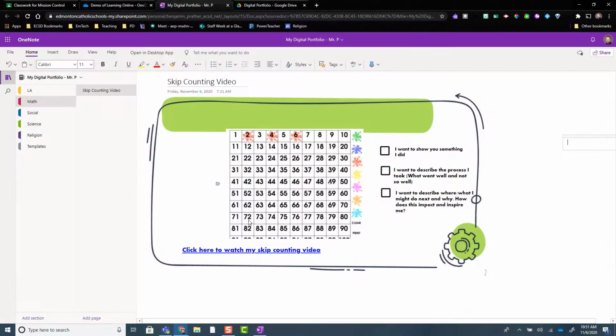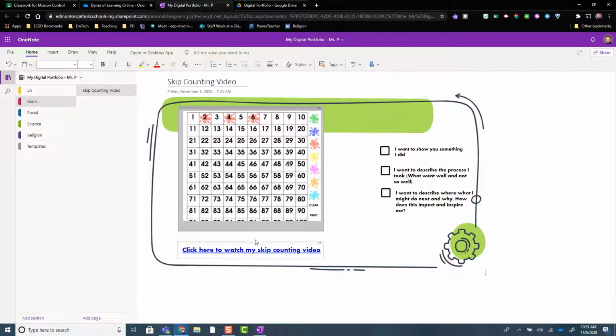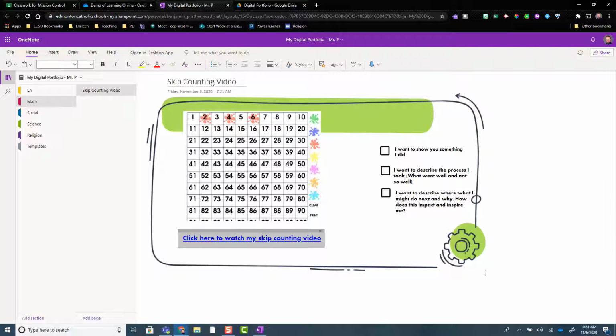Next, we're going to jazz up our portfolio by adding in some important assessment pieces. We're going to set some goals for our work. We're going to self-assess, which means we're going to communicate how we think we did on some of these assignments, and we're going to reflect, which means we're going to look back on these assignments. Maybe you've already done some of these things, and you're just going to share. Maybe we're going to do it right now with our portfolio.